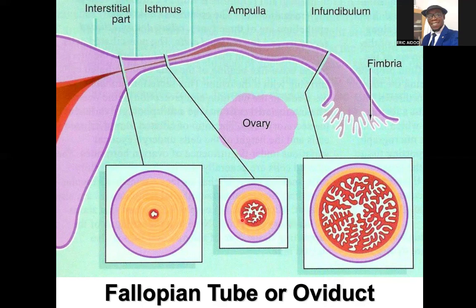They exhibit different histological architecture, i.e., the lumen dimension, the fimbrial extensions, or the smooth muscles surrounding them. So they are all relative, and you can use this to distinguish between them. The fimbriae and infundibulum region have a lot of projections into the lumen. Then as you move towards the uterus, these finger-like projections reduce. Towards the interstitial part, they are well reduced. You also have smooth muscle increasing from lateral to medial as you move towards the uterus.